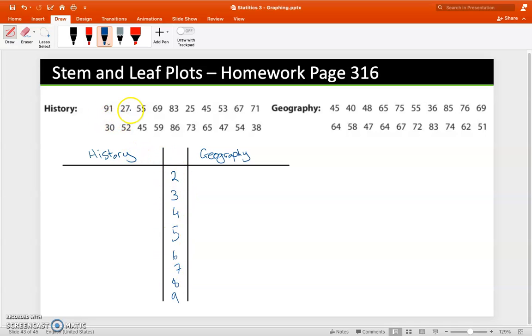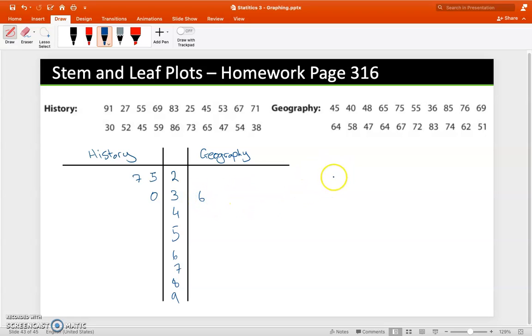So for example, with history, you see that the lowest score is 25, and then there's a 27. So you're going to have a 5 and a 7. And then the next is your 30s, and there's 130. So that's where it gets interesting, in that with geography you actually don't fill anything in the 20s and you'll only fill one in here.